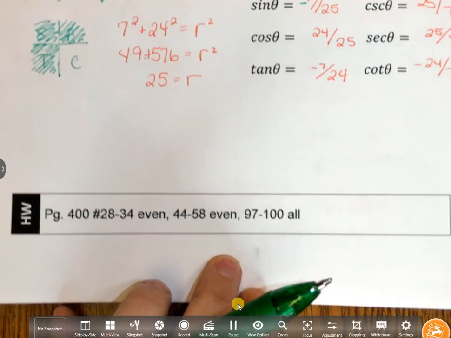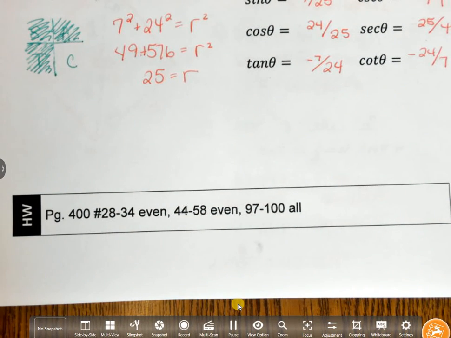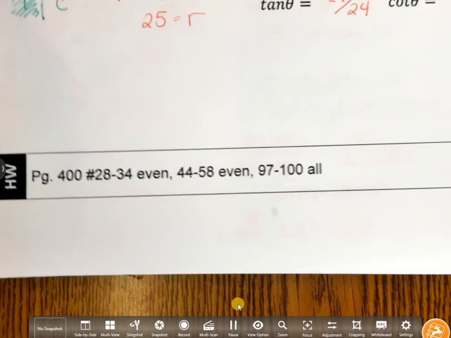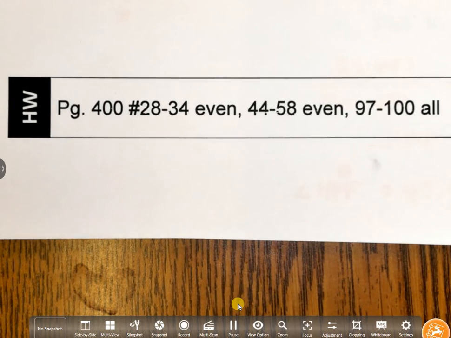So you guys have your classwork. It is the back side of your homework worksheet. So take those out and work on them. When you're done with that, turn it in. And I'm making your homework big on the board. All right, let's get to work. That's it.